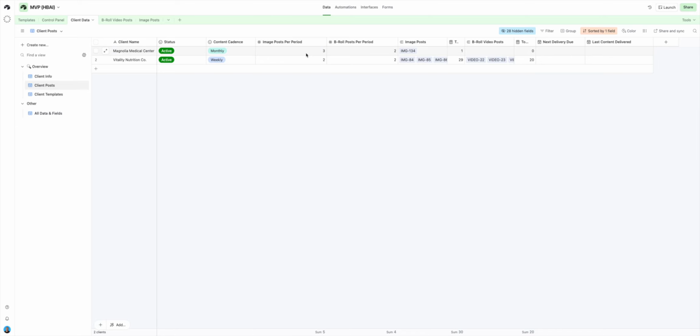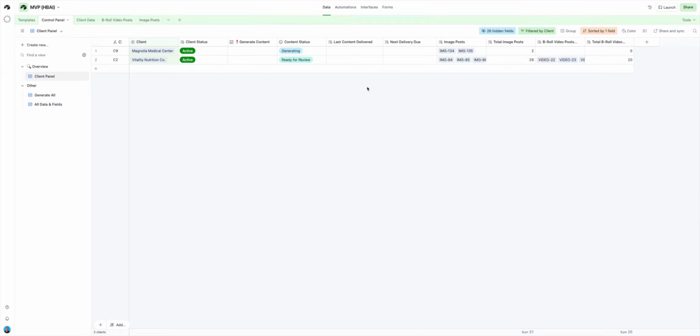So this is only going to generate us 3 image posts and 2 B-roll posts. You can see image posts are popping up there as well. Image posts take anywhere from, I want to say, 5 to 20 seconds to generate, because they're just templatized straight in. And B-roll posts take anywhere from, I would say, 45 seconds to about 2 minutes to generate, because we're overlaying the video into the background and then adding the custom text as well.